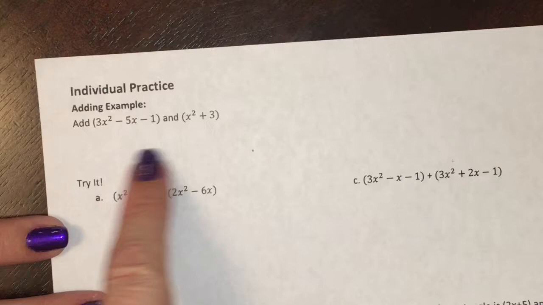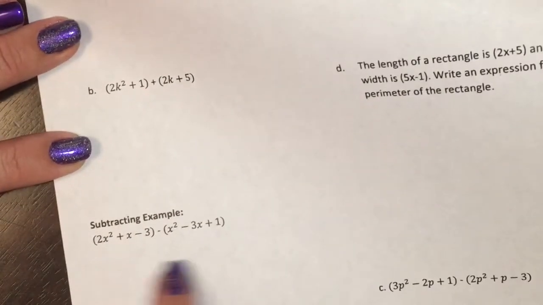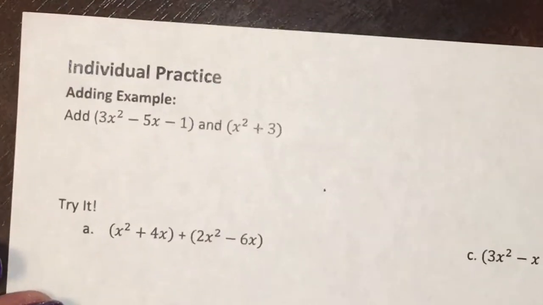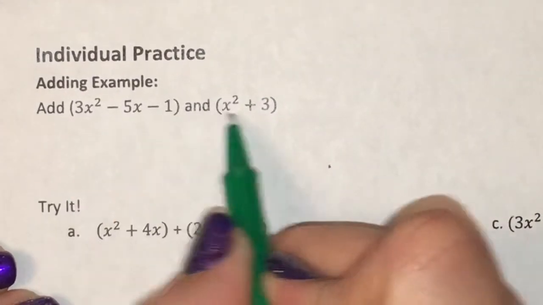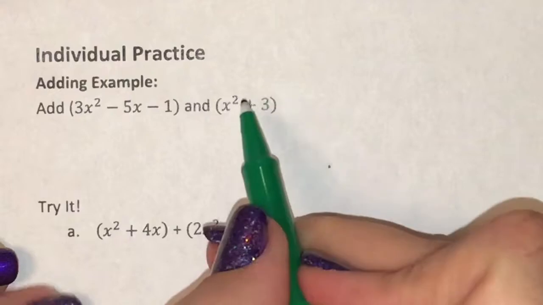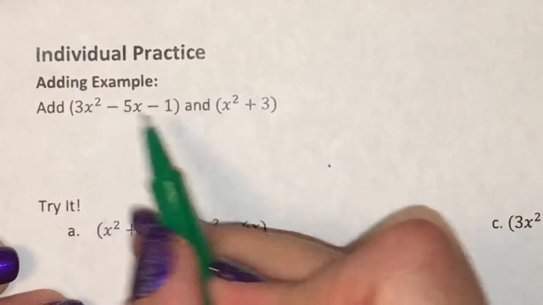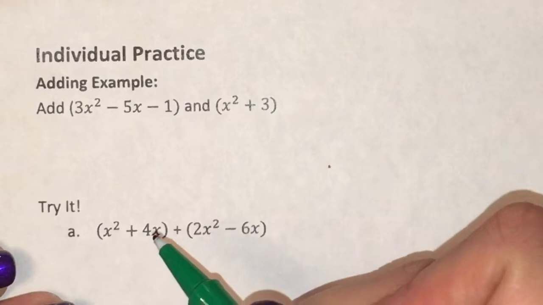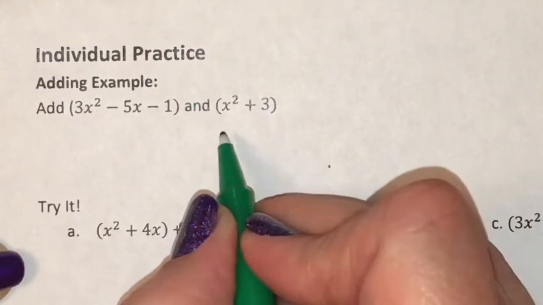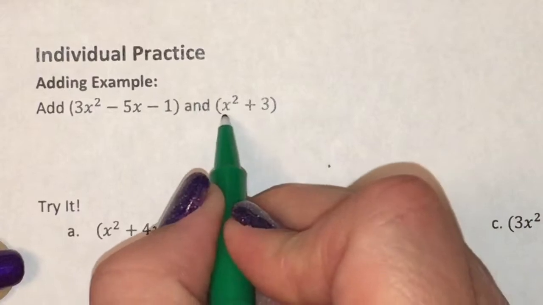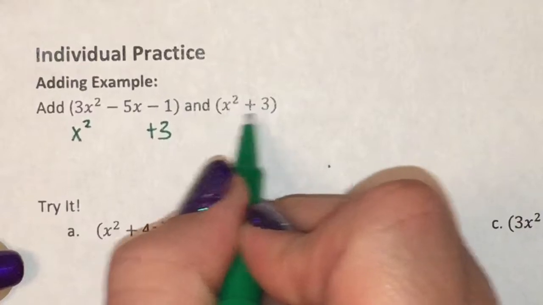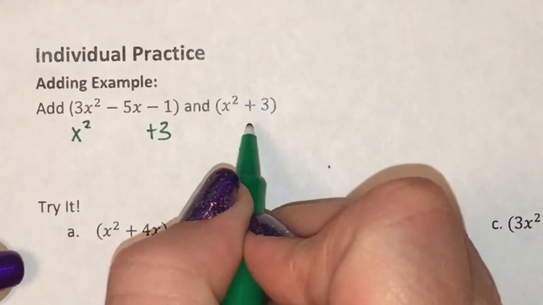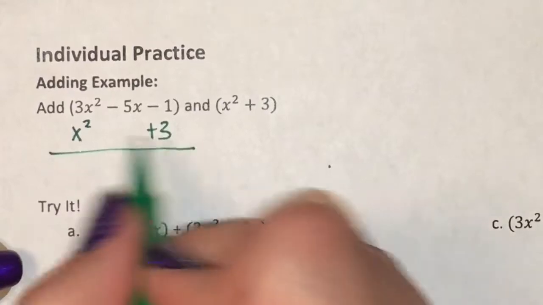So I'm going to do the adding example and then the subtracting example, and then y'all will do the other ones on your own. So here we go, adding first. I like zooming in. This is kind of fun. All right, so you're adding this plus this. To make it easier on myself, I just take these and stick them under the stuff that's the same. I know, Alex, I'm sorry. And then we're going to add. So I've got an x squared goes here, a plus 3 goes here. I don't have any x's in this polynomial, so I'm just leaving that blank.